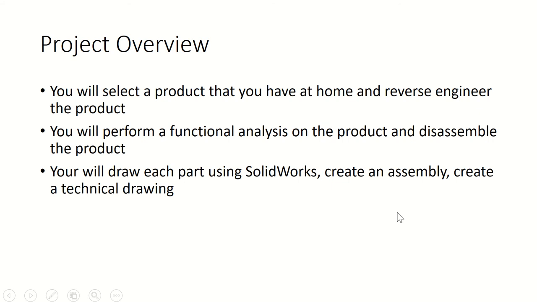So next we are going to have an overview of the project, and then later on we'll go into more detail. So for the project, you are going to select a product that you have at home and reverse engineer the product. You will perform a functional analysis, which will allow you to understand the purpose of the product, and then you will disassemble the product while completing a chart while taking the product apart.